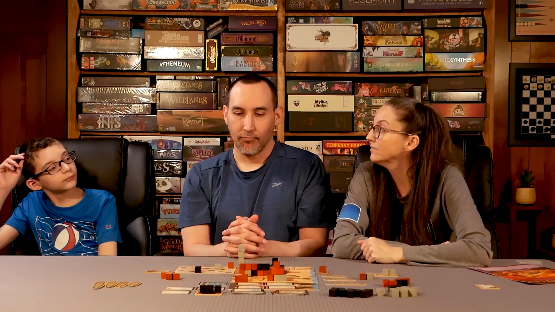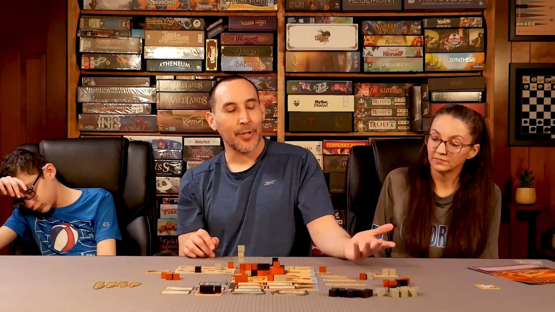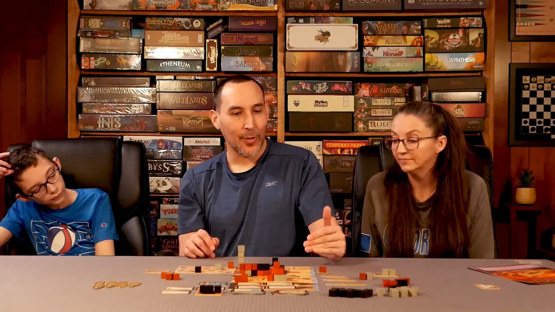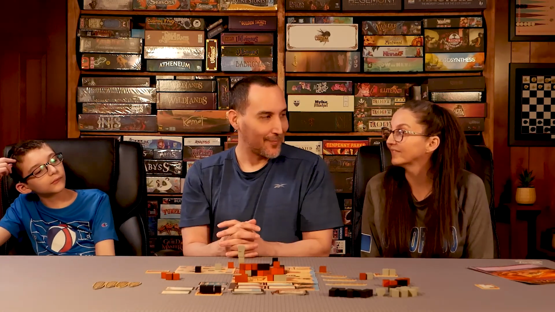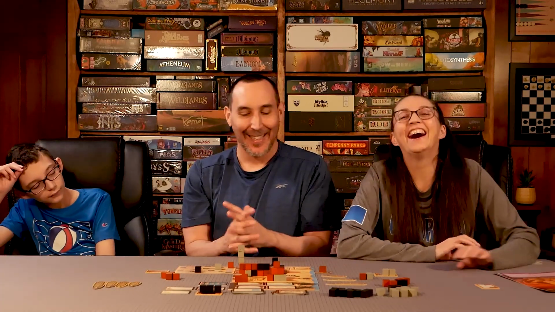Did I miss anything? Mm-hmm. So you get 4 actions. You can either grab 3 stones, put a stone on a ship, sell the ship to the port. I forget what the 4th is. Play a market card. Oh, play a market card. Yeah, I already covered that. I know, I was just referencing at the end.